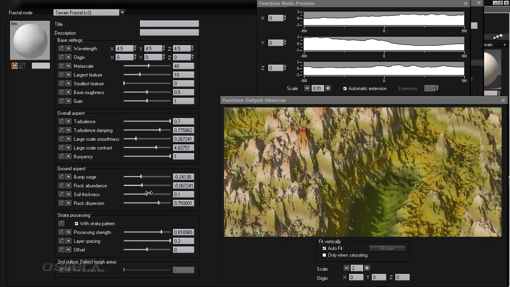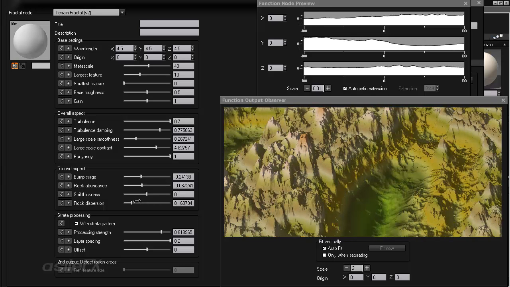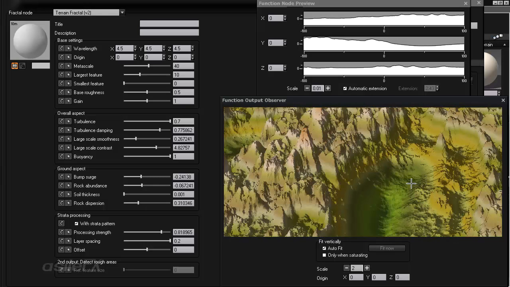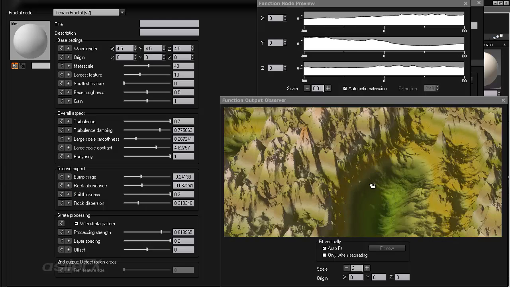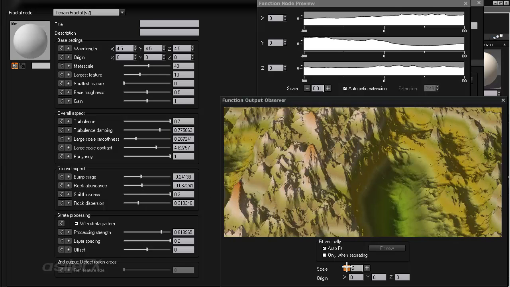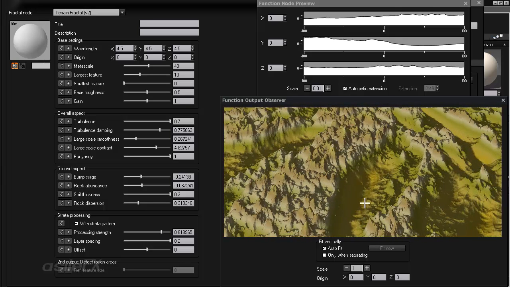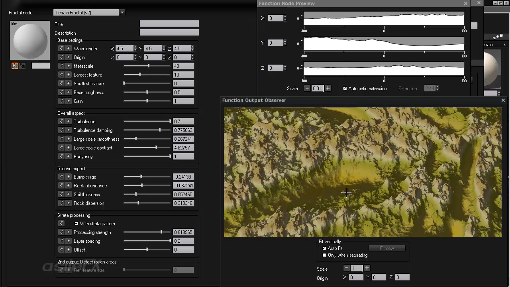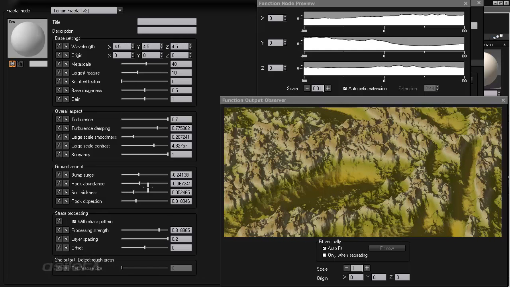So I'm going to turn that down a little. And then we have a soil thickness level, and that's going to fill in the flatter ground areas. If it's up really high, it'll create a very strong smoothing effect where you're not going to get a lot of detail, and you'll start to lose some of the higher detail rocks along that area.